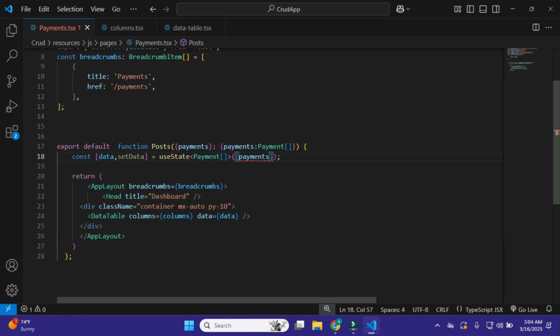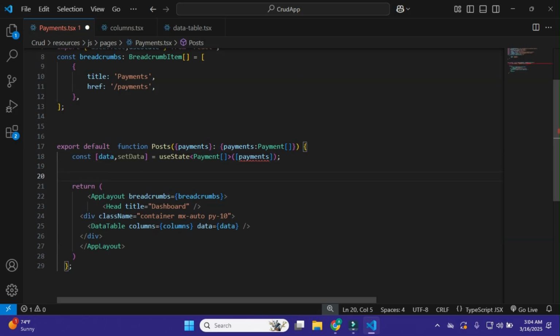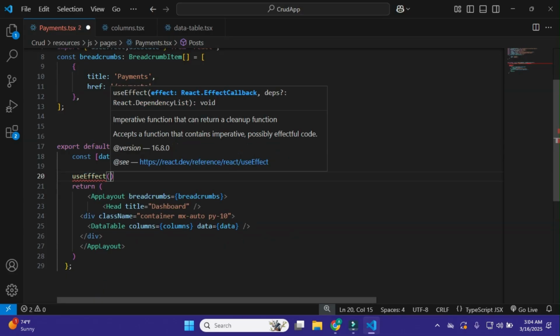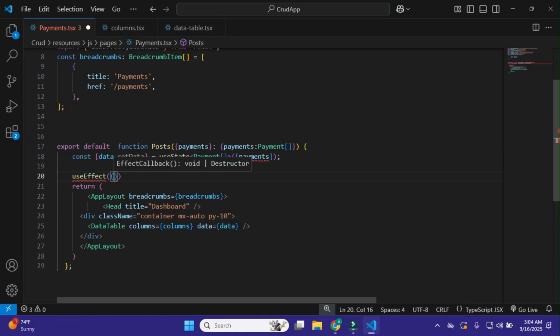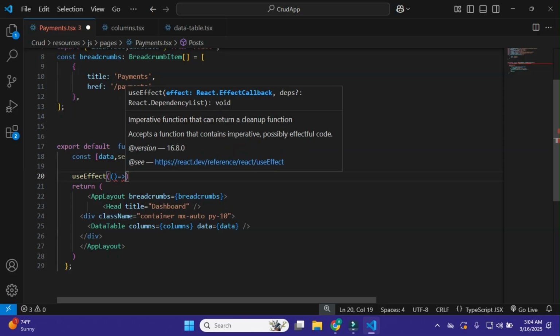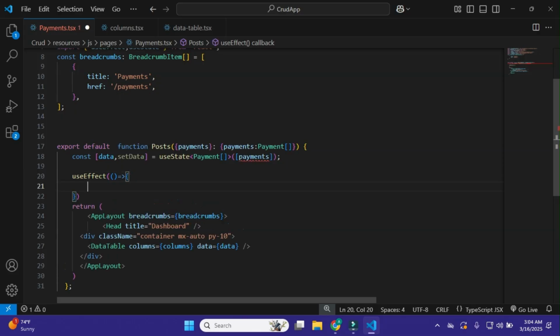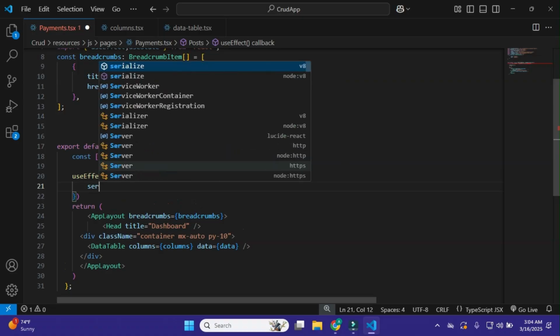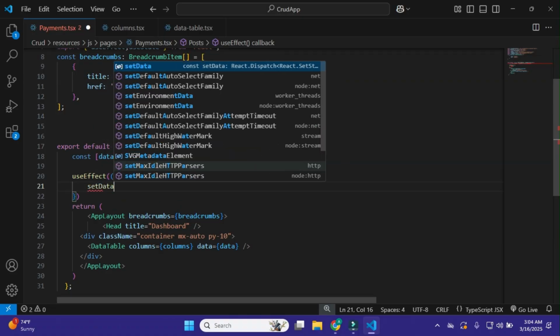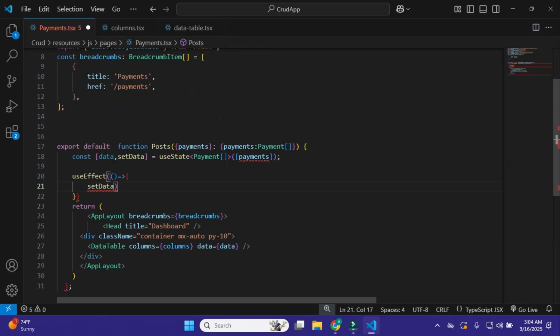We simply do this, and then I'll use useEffect, and within it I'll use setData, pass the payments, and close this.